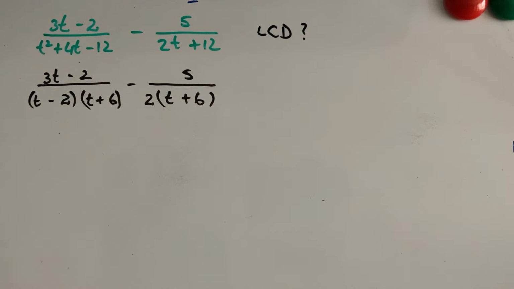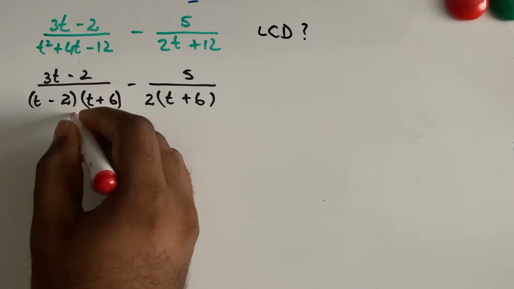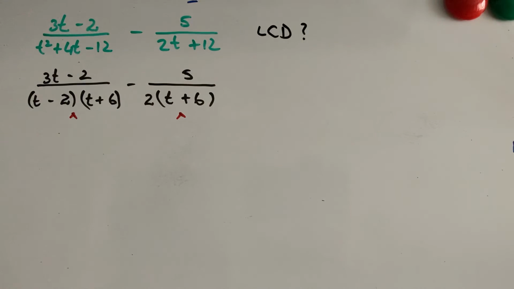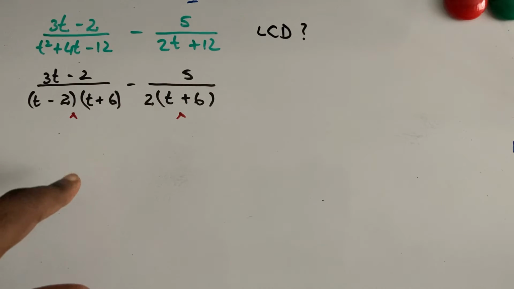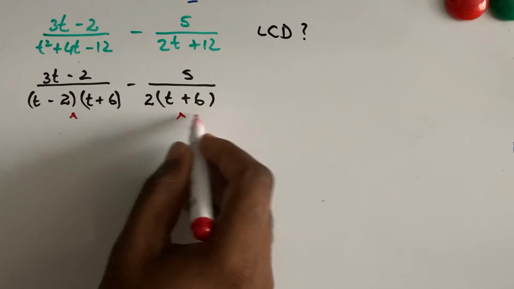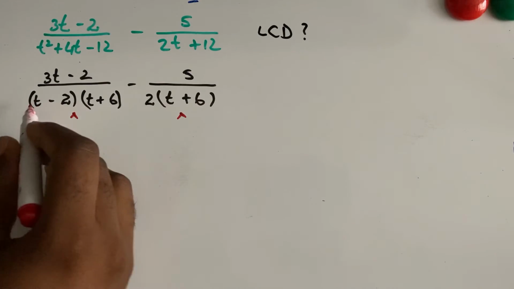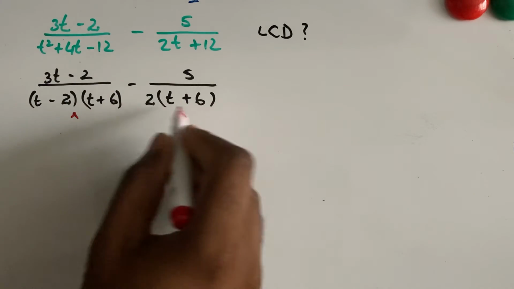So one thing I want you to remember is that the goal here is to have the same thing here and here, okay? We need the same thing. So thinking of the LCD, the only thing I need to do here is try to make them look alike. Make this look like this, the denominators I'm talking about, okay? So what do you see here that you don't see here? What do you see here that's not here, okay?